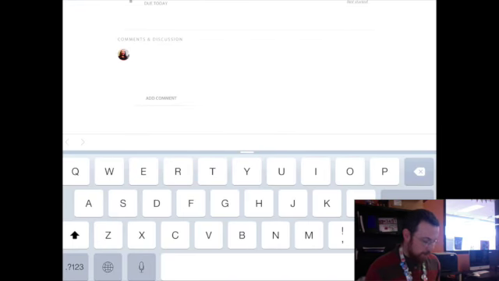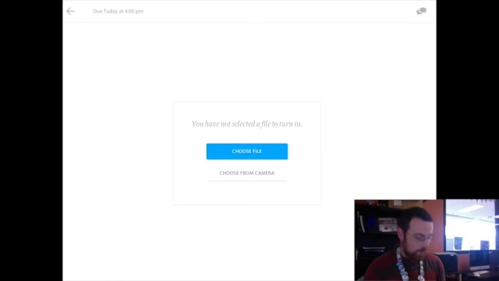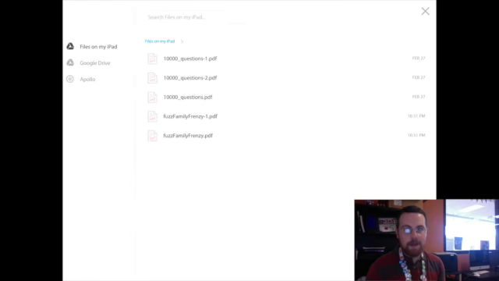So, it kind of disappears and you're like, well, where is it? So go ahead and return to the files in. So here we touch on the files, and notice it doesn't say choose from drive anymore. It says choose from camera or choose a file. So we're going to say choose a file. And then it takes you to the files on your iPad. And if you look up at that top left-hand corner, it does still look like a Google Drive symbol because it's using Google Drive now in the background. So the step is gone pretty much. It's essentially doing the same thing, but all those extra steps are gone.